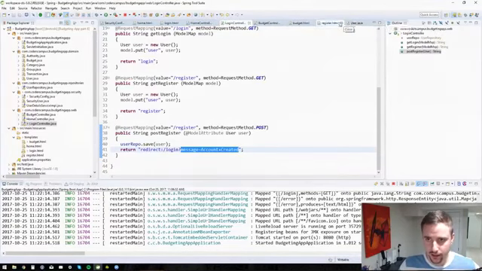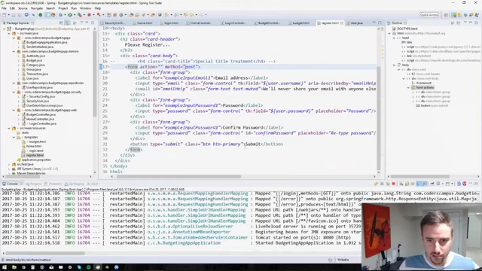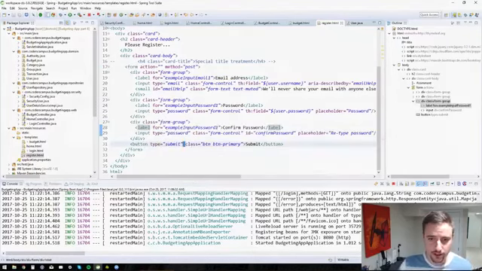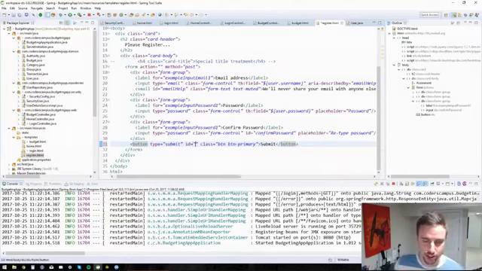What else do we got here? Register page. Are we done? We got the submit. That'll do the post. All right, we need to make sure we can confirm the password first. So let's assign an ID to this because we do need to do some pre-processing just before we submit the form. So we'll call this the submit button.